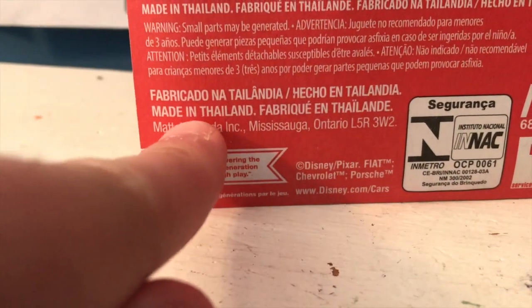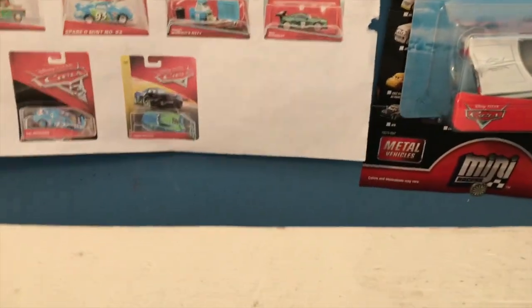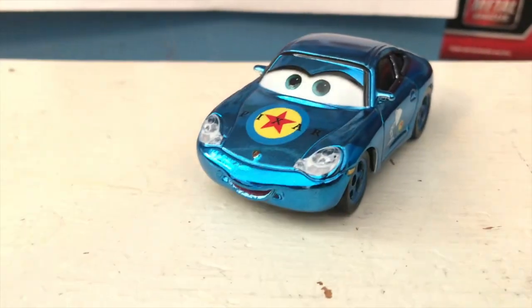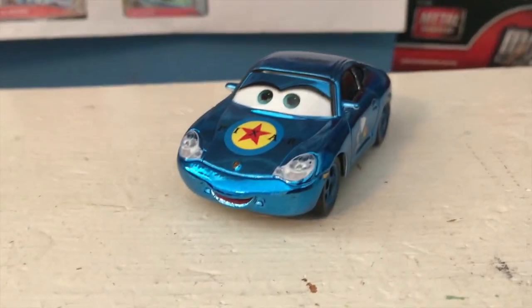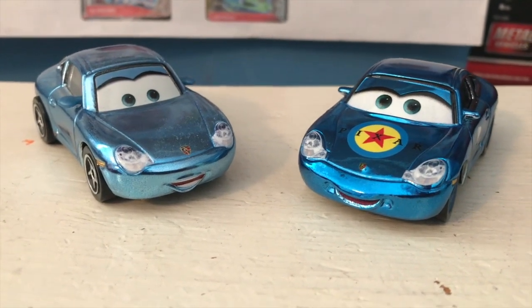These are actually made in Thailand, compared to most of the other side series nowadays which are made in Vietnam, which is why this Sally looks so similar to her Racing Red variant — they've got basically the exact same expression. Honestly, I really prefer this expression to the original Sally's. Even though she's using the wrong mold, at least they made her eyes bigger, because the original Sally diecast has these really weird, small, creepy eyes. Here is the Pixar Fest Sally out of the package. And for reference, this is the Metallic Sally from back in 2019, who was using the right mold, but her eyes still look weird.